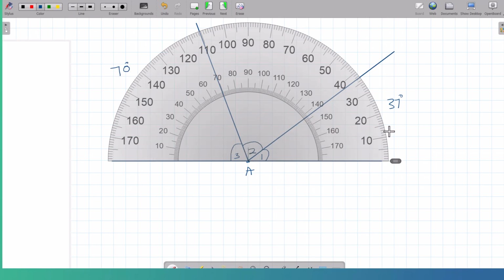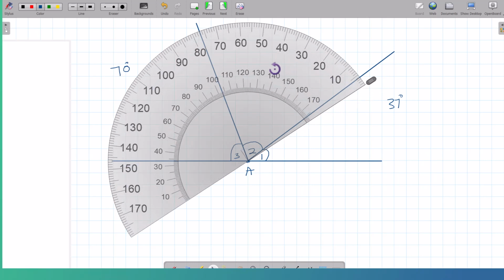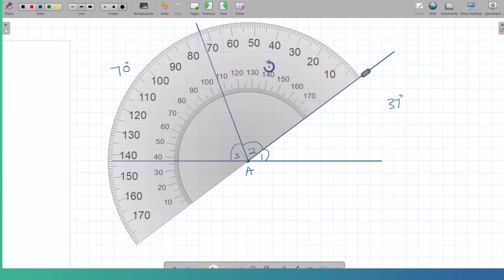To measure my angle A2, I'm going to twist my protractor. I must turn the protractor. I want you to watch this as I do it, like this, until the zero line is on one of the sides of the angle A2. Do you see that? My zero is now on one of these lines.